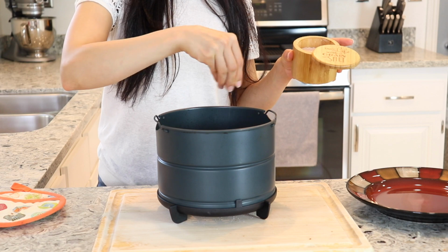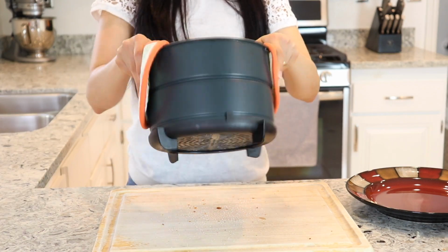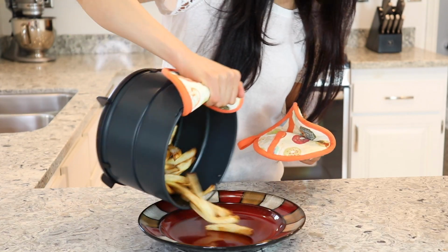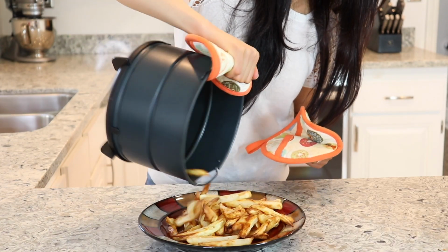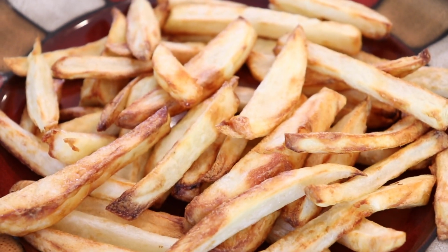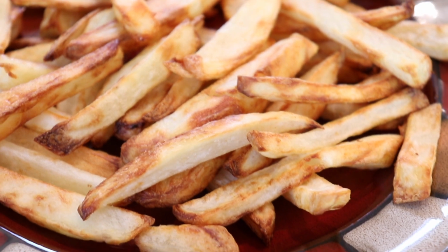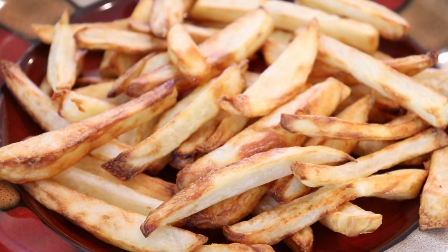After my fries are done cooking, I like to sprinkle a little bit of salt on top, shake it well, and there you have it. These fries make a super fun snack or appetizer. You can dress them up with seasonings like chili powder, garlic powder, or onion powder, and of course they are also a great side dish.